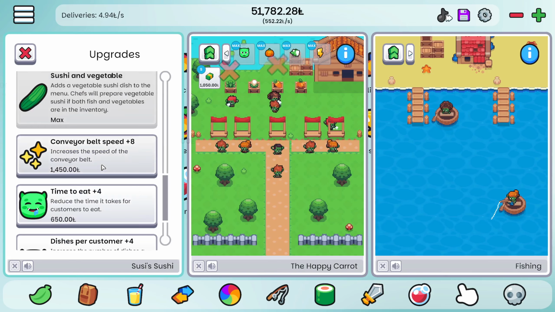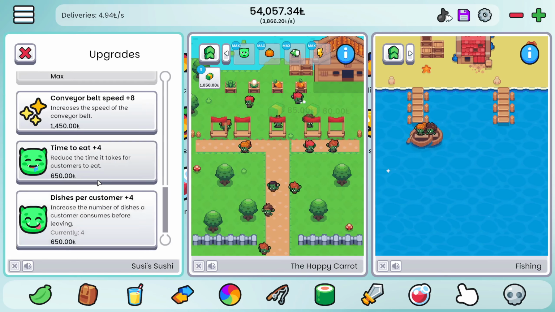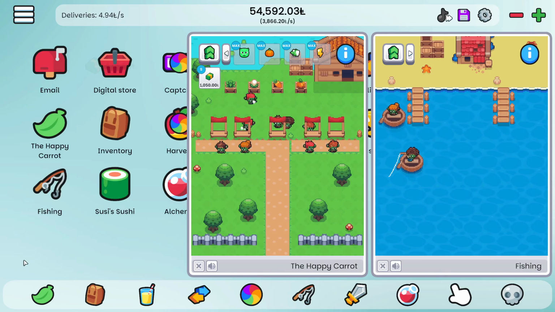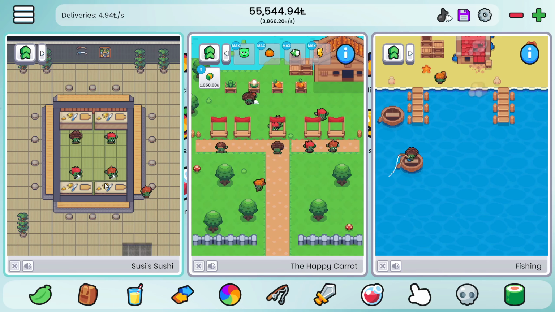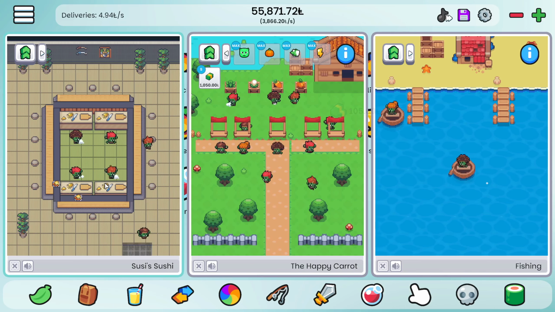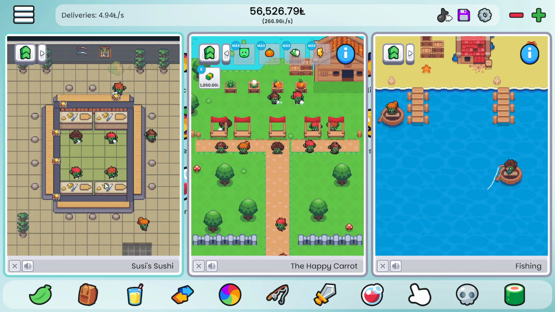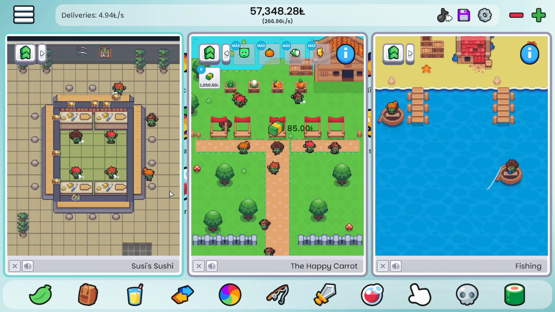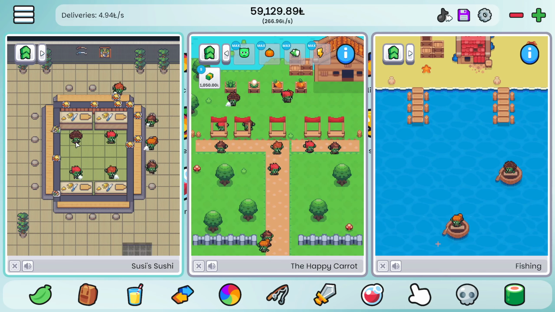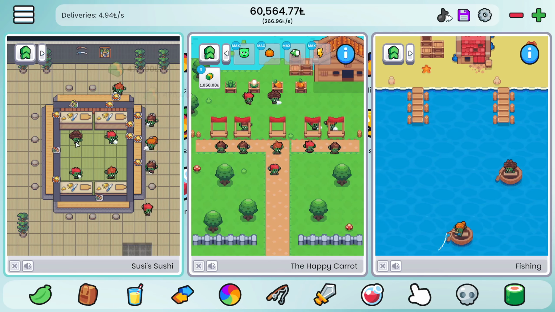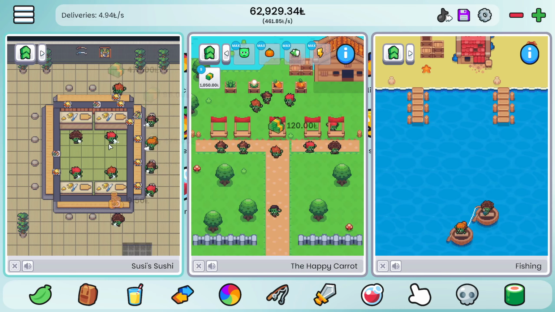The sushi seems to be maybe the way to do it, which means we're probably going to have to go do some more fish stuff. Oh, that is not what I want to do. So yeah, no, I shut it down and restarted it. So I wonder if I need to get, they seem to be making it okay. Yeah, I think the sushi is the way to make money.